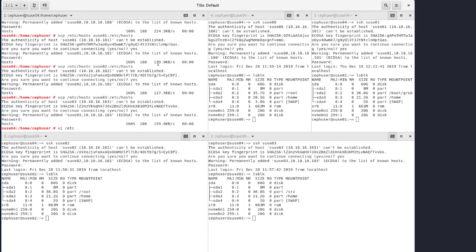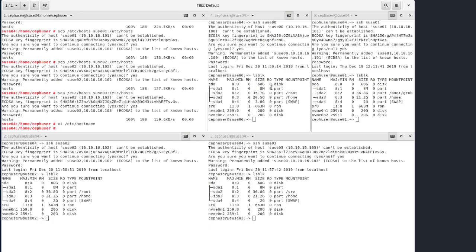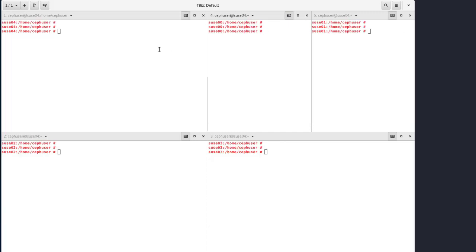So we did mention as well that the host name may need to be modified to suit the /etc/hosts file. So if we look at this one, we have the basic node name, but we want to include the fully qualified domain name. So I'm using excelsis.io for this. So all the other nodes will have to be configured similarly. So Suse01 will be Suse01.excelsis.io and so on. I just temporarily switched to super user mode in all those windows.